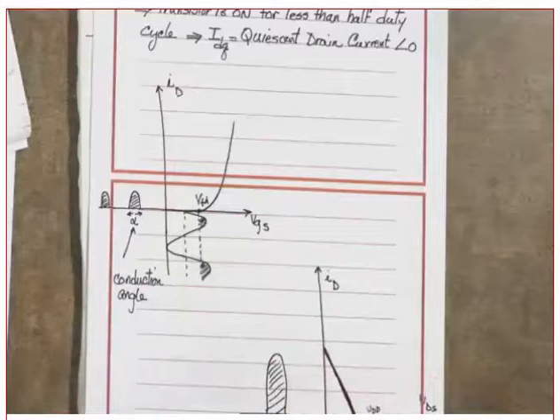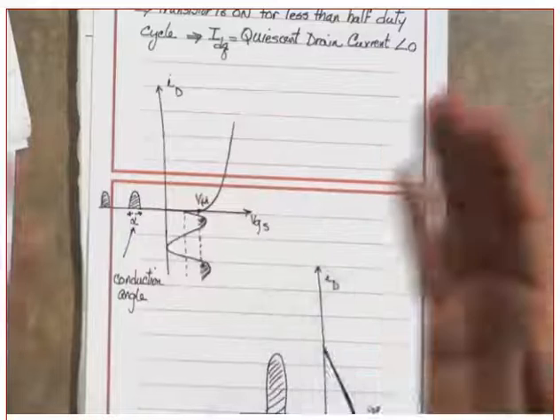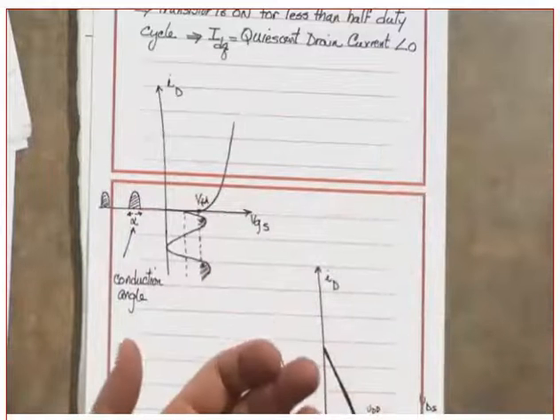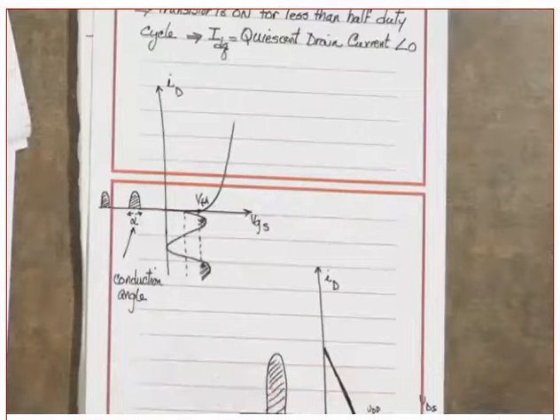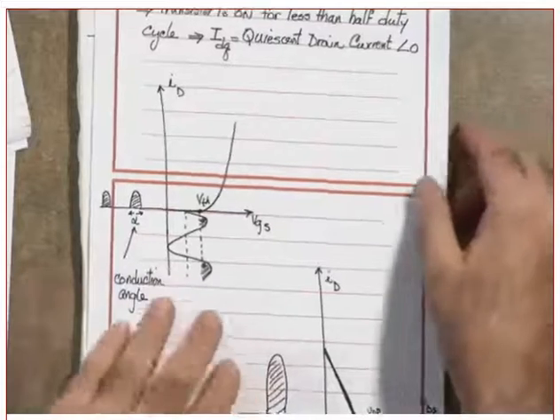Why? The power is applied at the input. And if the transistor is always off, there is no RF power at the output. So when we say efficiency equal to 100, what does that mean? Did you get my point or not? I will show you that in just a second.